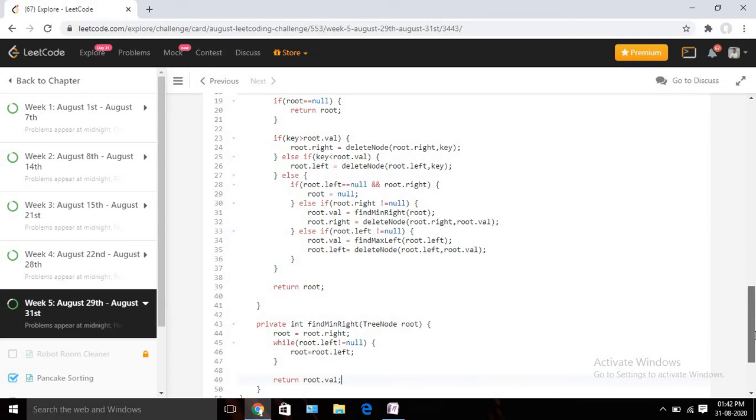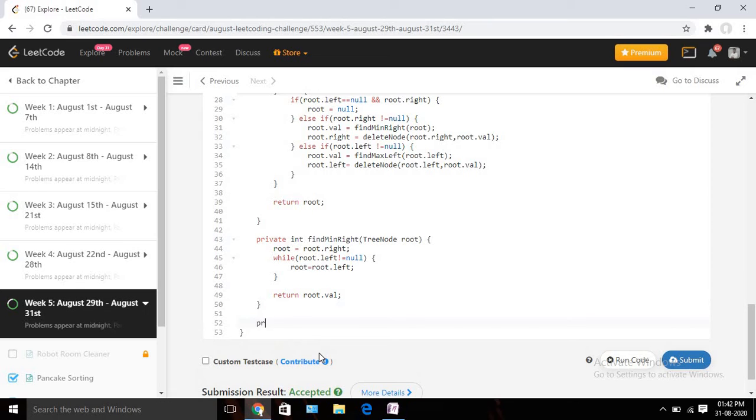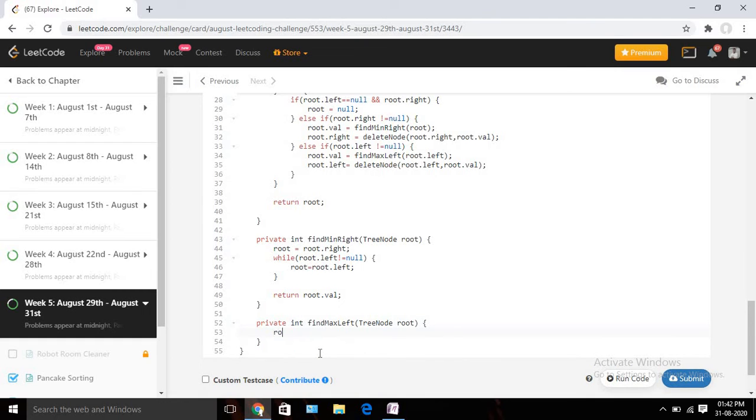Similarly we need to do the same for find max left also. So let's quickly write that. It should be private, the return type similarly int, and we are passing tree node only, so root, and in this case we are traversing the left side, so root equals root dot left. Initially we traverse the left side, then we check for the maximum value from the right.